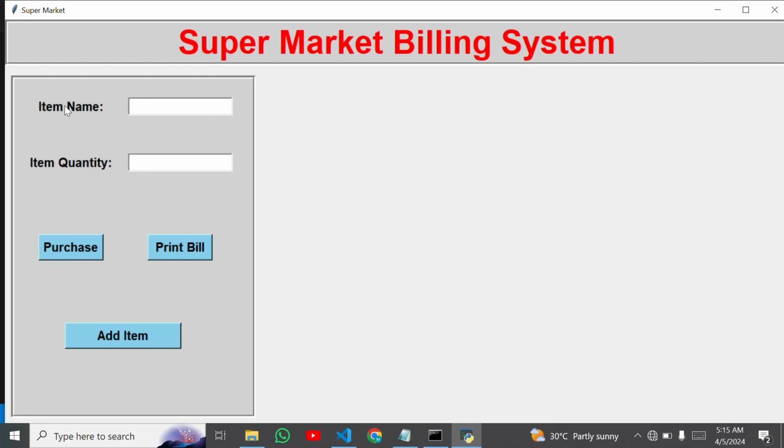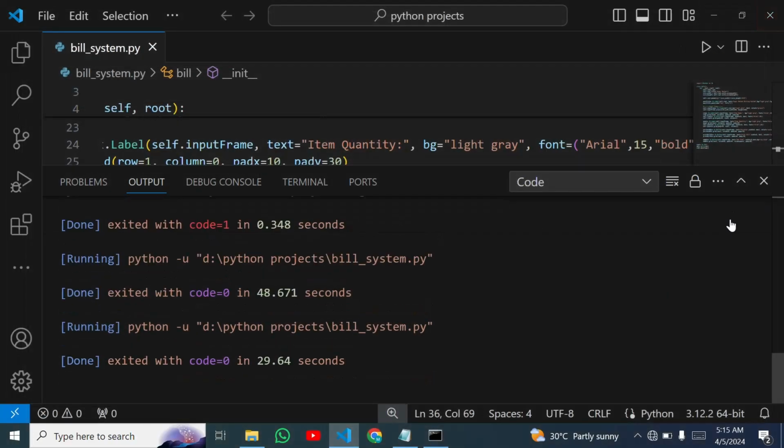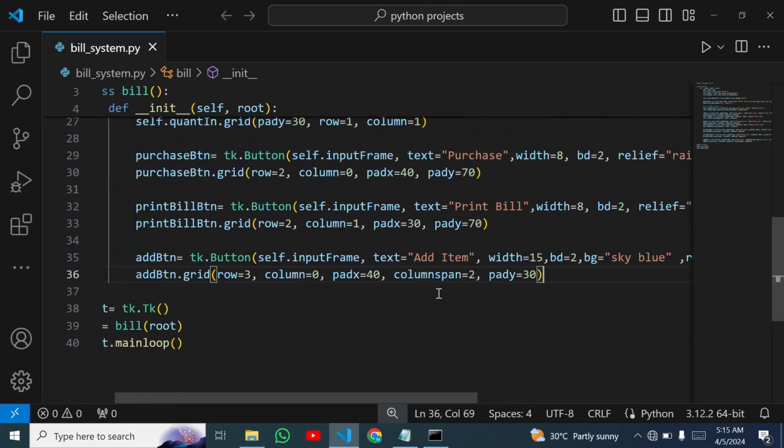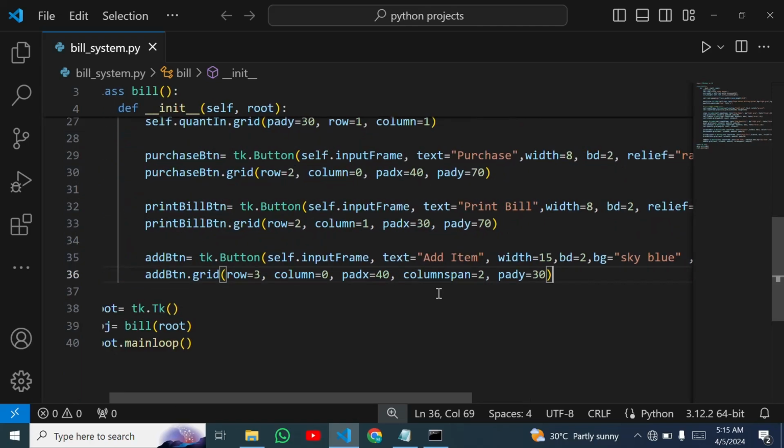Like these all widgets are in their own column. Okay, now this is our purchase button, print bill button, and a button to add item. Okay, so now we have to make them functional, but first we have to create an other frame as a detail frame. Okay, so I will close this user interface window and then terminal, and now I have to create a new frame.